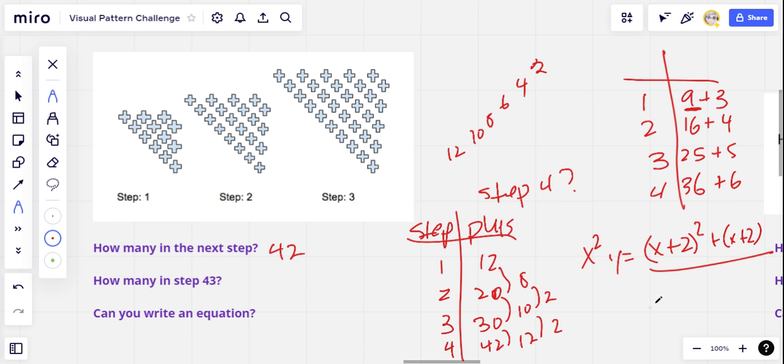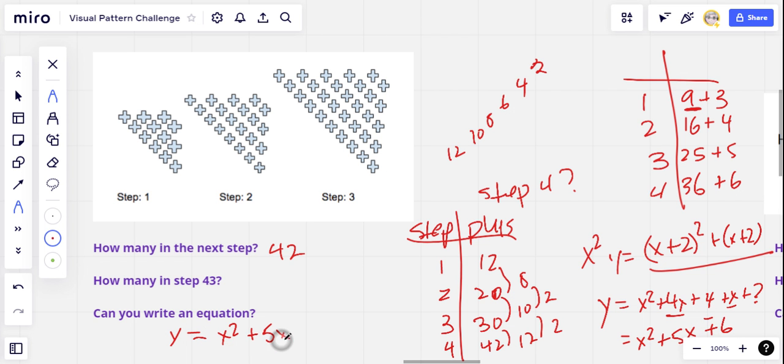I think I'm going to FOIL things out and combine the like terms. So I would get x squared plus 4x plus 4, and then plus another x and plus 2. If I combine the 4x and the x and the 4 and the 2, I would get x squared plus 5x plus 6. So this is what I think the equation is. I'm going to jot it down here, but we'll test this on a couple of numbers as well. So x squared plus 5x plus 6. Pretty complicated. Hard to have seen that easily in the pattern, which is why I chose to look at the numbers instead of the shapes here.